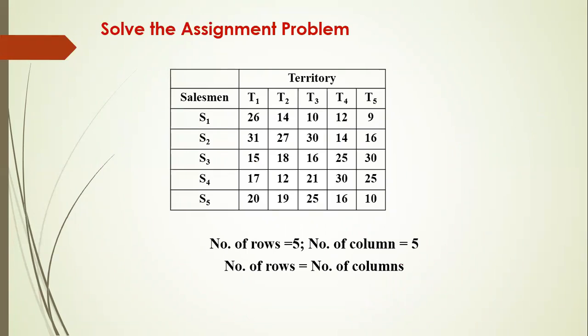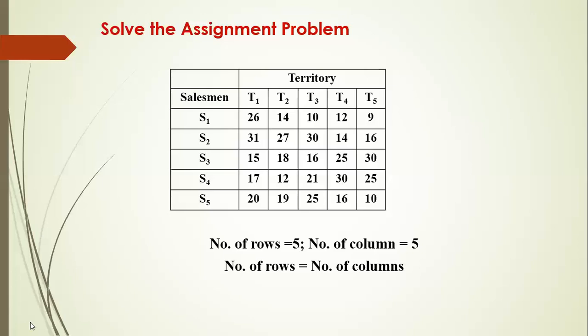Last class we discussed the types of assignment problem: minimization, maximization, and restricted. First, you have to find out whether this is a minimization, maximization, or restricted assignment problem. A minimization assignment problem is the normal problem, always minimizing cost. Maximization is finding the maximum profit or maximum cost. Restricted means you have been given some restriction in the matrix box, so it is a restricted assignment problem.